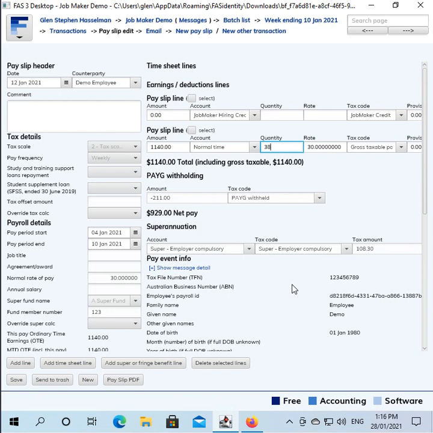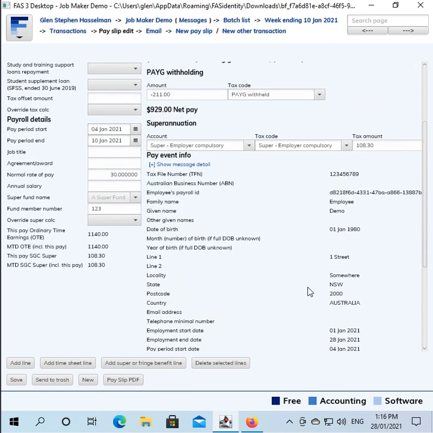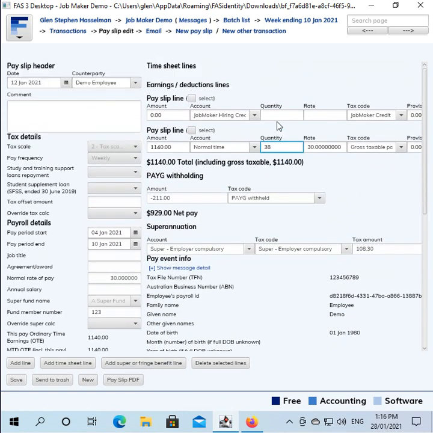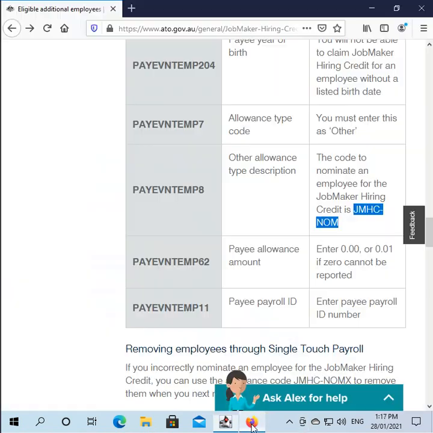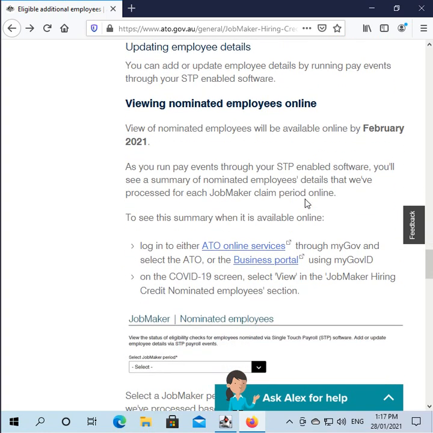The pay event info is what gets sent to the ATO. So if we scroll down here, that number of hours is not stated anywhere, so you know that it is not being sent to the ATO. Let me just save this. I guess that brings us to the next point, really, isn't it?